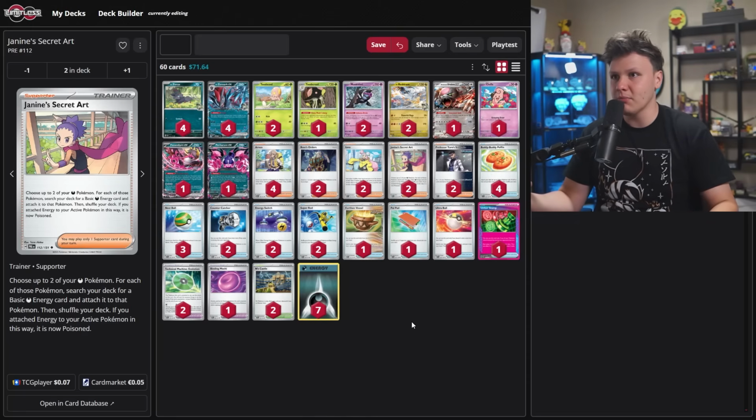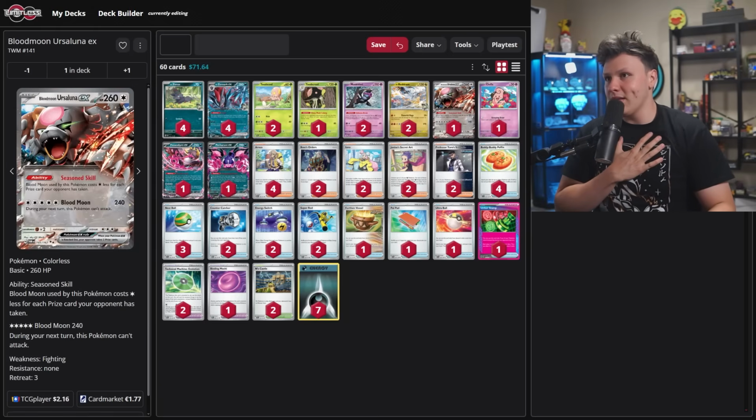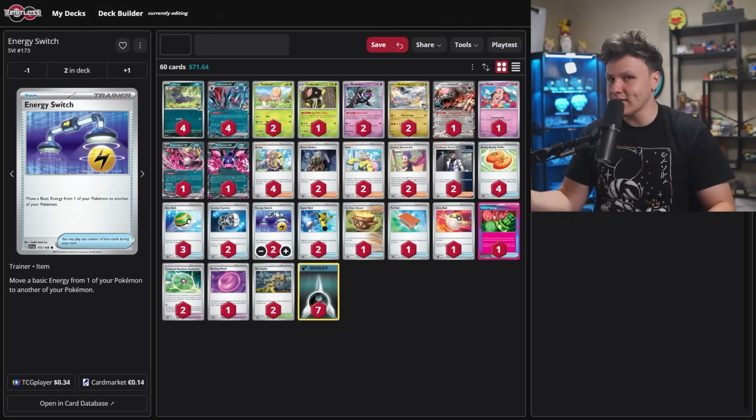That's enough extra energy in play that we're able to attack with our Zoroarks in the early game. Ursaluna can sometimes attack for free in the late game, and it would free up our attachments in the mid game so we can get our energies on our Munkidoris. And the E-Switches, like I said, help a lot with that as well. We can attach to the Munkidori, use the Munkidori, and then E-Switch over to a Zoroark and attack with Zoroark.